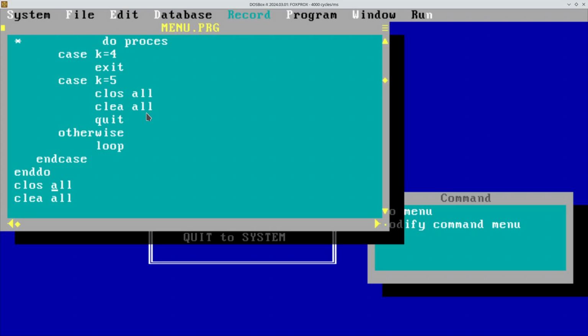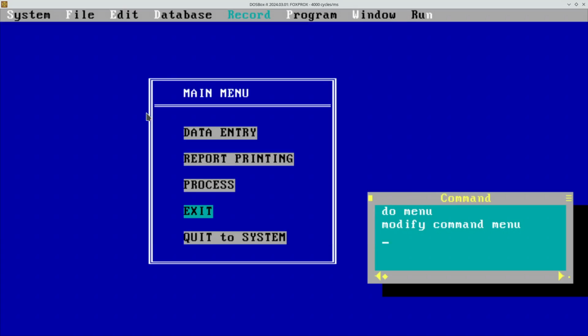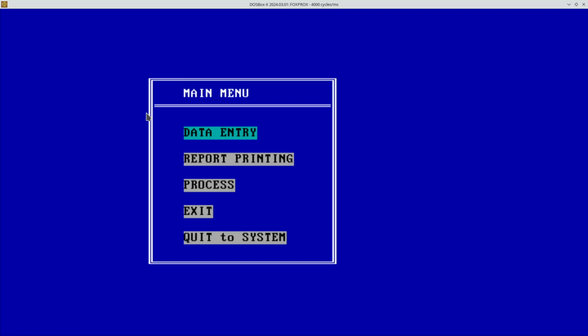So let's see how this thing works. Control W, do menu. So this is how it looks like. There's two rectangles which are double line border, the text main menu, and then a system of 5 menu entries.